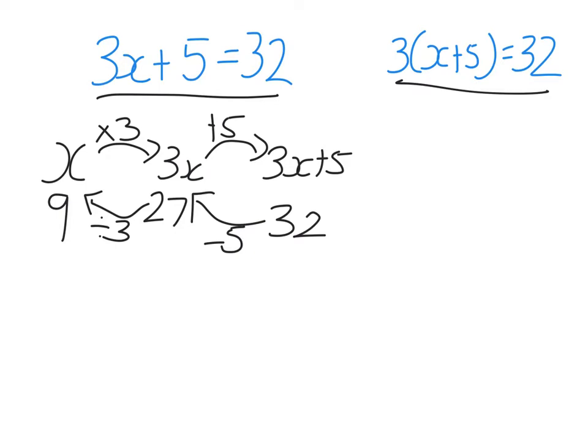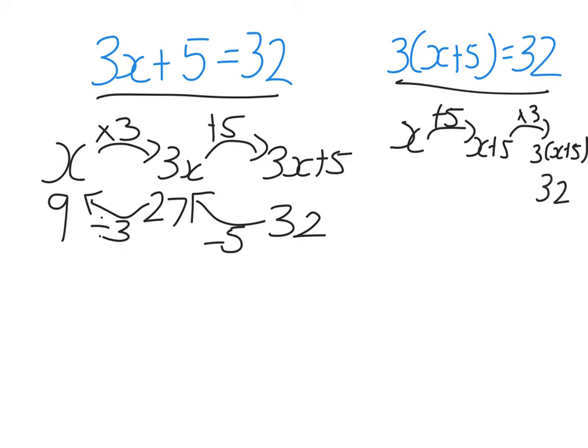This equation here is the same except for order of operations. So here I've taken x, I've added 5 first, and then after I've done that, I've times by 3, and that's how I got 3 outside of x plus 5. But to solve it, I'm going to do the same, start at 32. I divide by 3 first. Now that doesn't give me a whole number. It's 10.6 recurring. Nothing wrong with that. The answer doesn't have to be a whole number. And then I subtract 5 and I can use my calculator and get 5 2/3. So the answer does not have to be a whole number.